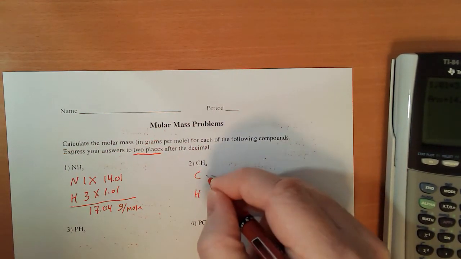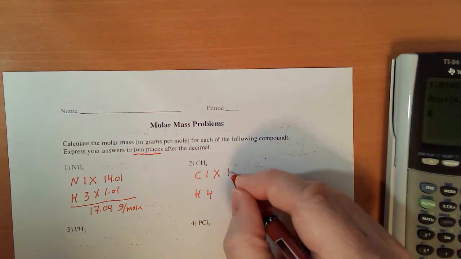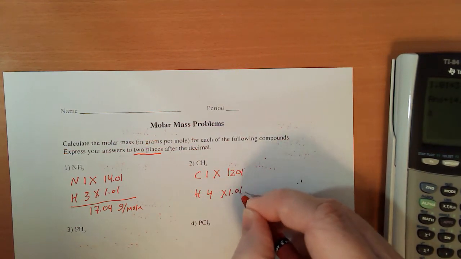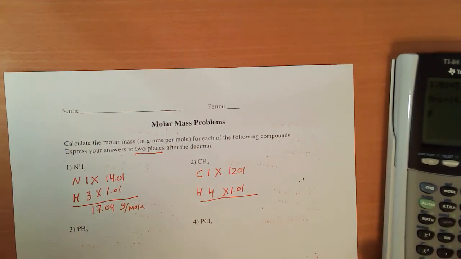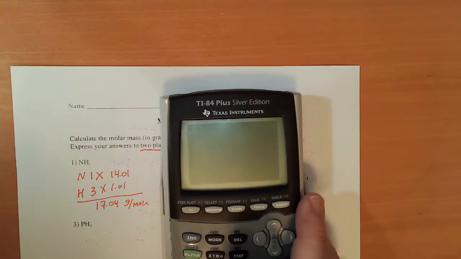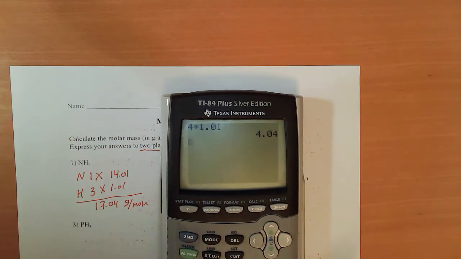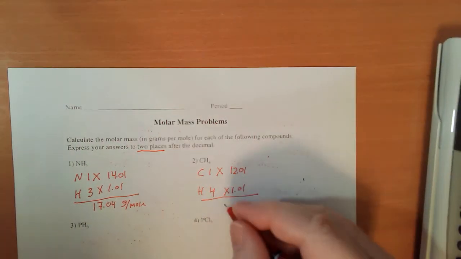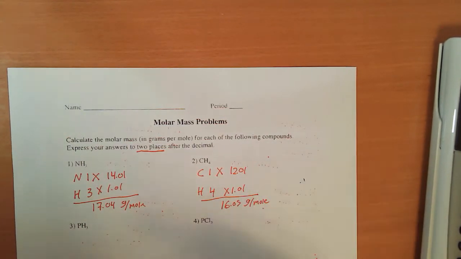Carbon, hydrogen, 1 carbon and 4 hydrogens. The carbon on my periodic table is 12.01. My hydrogens, once again, are 1.01. Don't try to memorize these numbers, but what I can tell you is after a couple of days, you're going to remember a good deal of them. 4 times 1.01 plus 12.01 and that gives me 16.05 grams per mole.